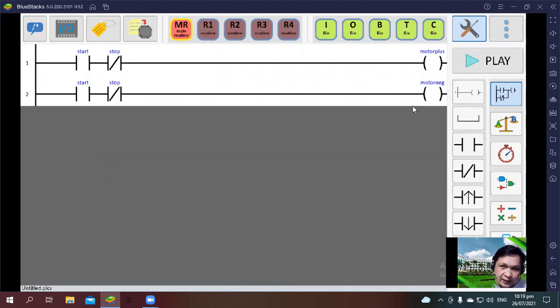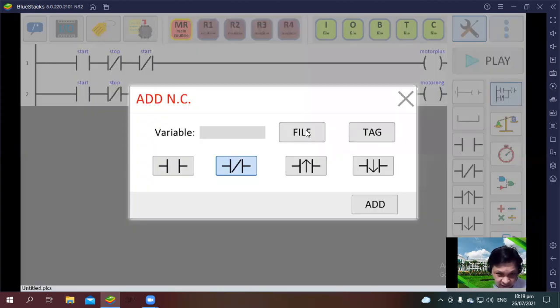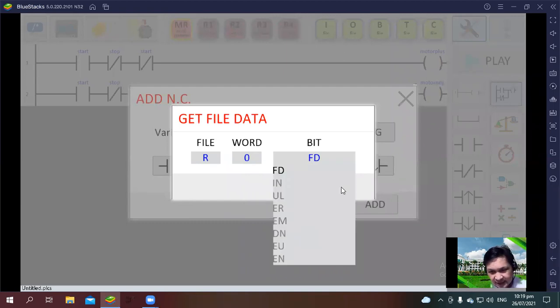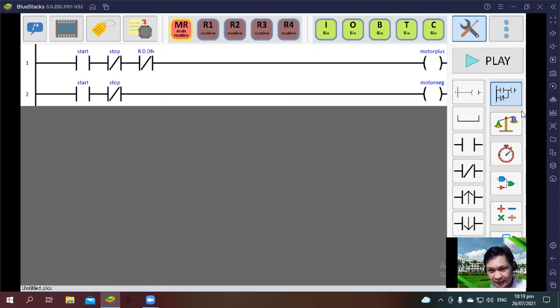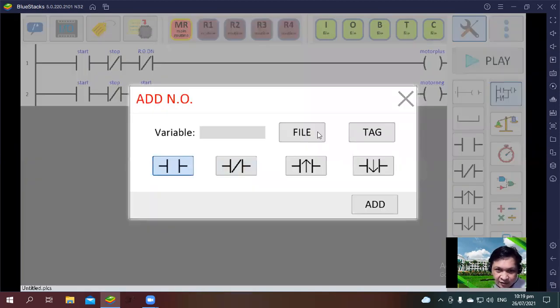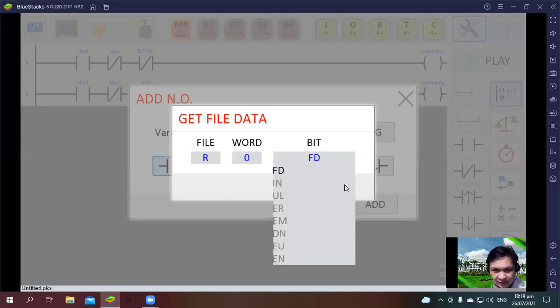So ito yung dalawa nating controllers. Now in each of the controls natin, we can assume that a control structure, mamaya introduce natin yun, has an output that is a relay. Okay. So let's place in relay and let's select DN, which is commonly associated with the output. Okay. That's R0.DN. And in opposition to this one is another R0.DN here. Okay. Or R0.DN din siya dito sa kabilang side.